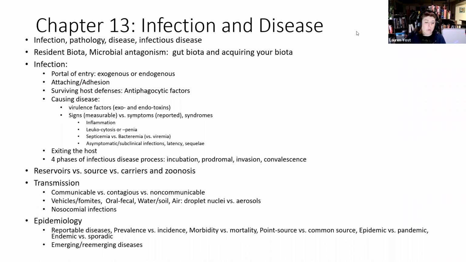Then we talked about emerging and re-emerging diseases. Emerging being things that are still relatively new to us as a human population, and re-emerging being those that we saw a decline in, and now due to change in society or something, we're seeing a re-emergence of it, whether that's due to global warming, which is often contributing to an increase in mosquito-borne, vector-borne diseases moving a little bit further north. Or it could be like tuberculosis, where we're getting spread of tuberculosis among the HIV population, and then they could be spreading it to other parts of the population. That's an actual thing.